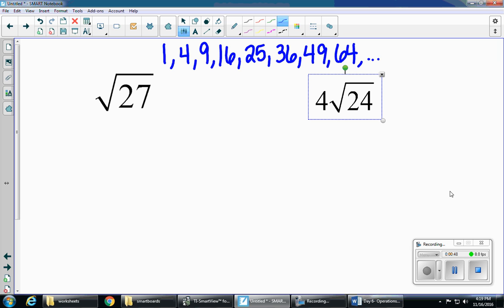I want to break my 27 into two pieces. I know that I can't take the square root of 27, so I need to break it down. On the left I'm going to find a perfect square, and on the right I'm gonna find a non-perfect square, and I'm gonna set up two radicals.